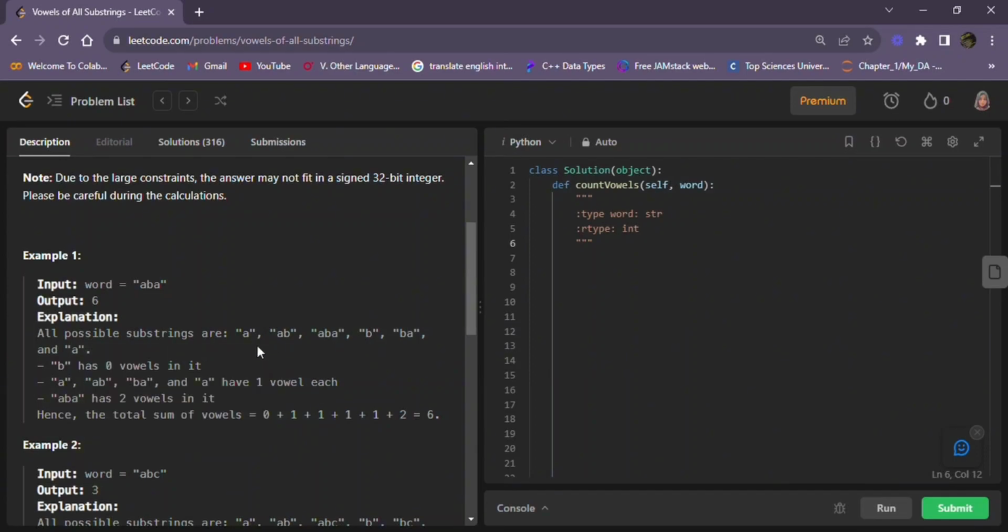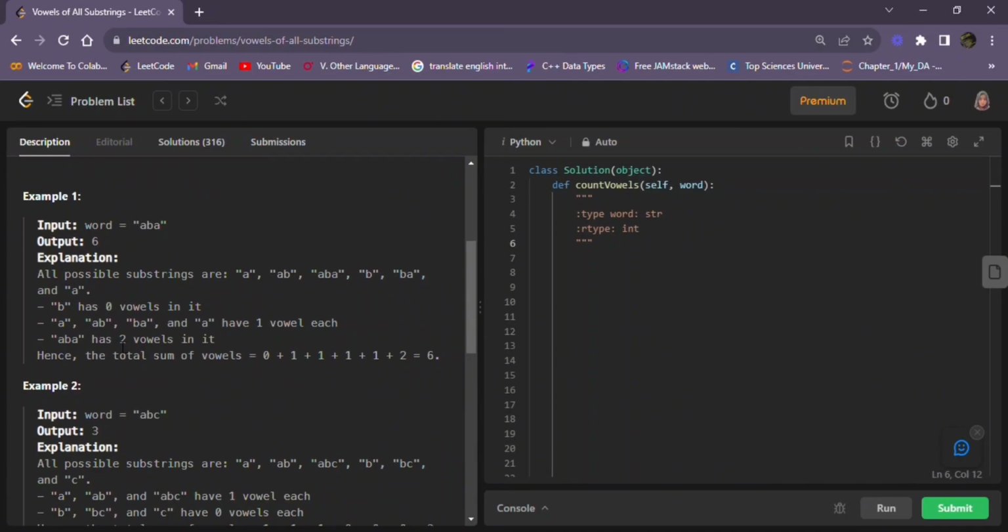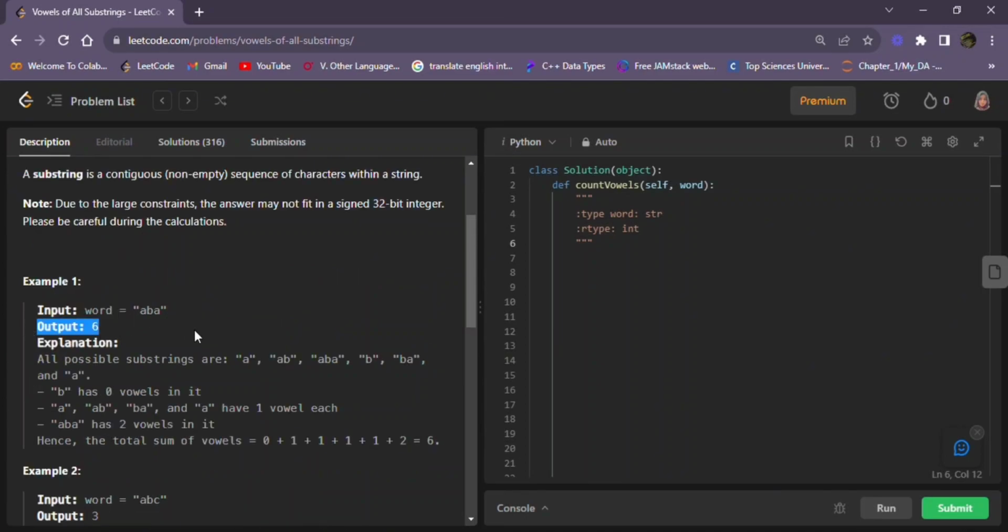B has 0 vowels in it. A, B, A, and A have 1 vowel each. ABA has 2 vowels in it. Hence, the total sum of vowels is 0, 1, 1, 1, 1, 1, and 2. So the total sum is 6. Our output is 6.